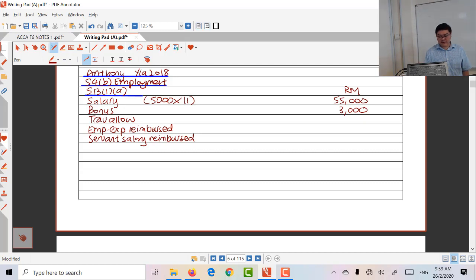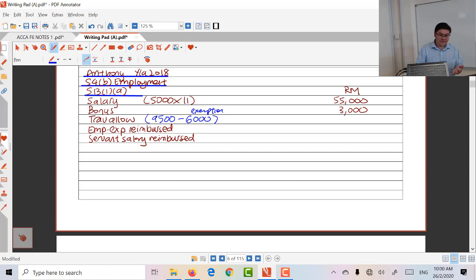Now for traveling allowance, remember I've told you just now, I've actually revealed to you that we have an exemption of 6,000. That exemption basically means the government just discounts it for you and says, okay, that's the amount we will not tax. Just take it out. That's why for most companies, what they do to help their employees save tax is they change their scheme. If they divide their salary out into traveling allowance, the staff actually will benefit from it. So imagine if you've been getting 3,000 ringgit a month. Of course 3,000 you don't have tax.